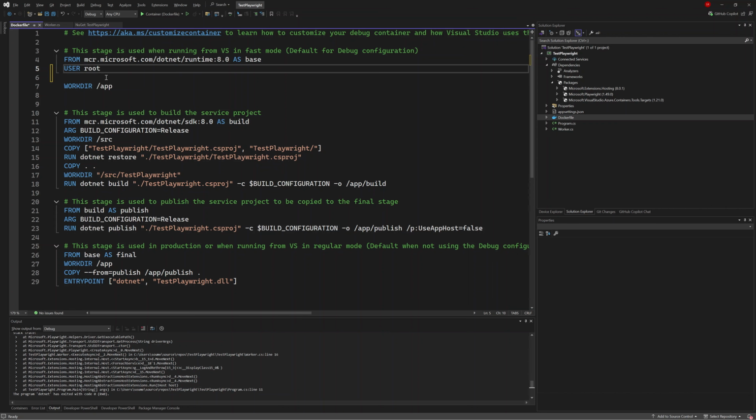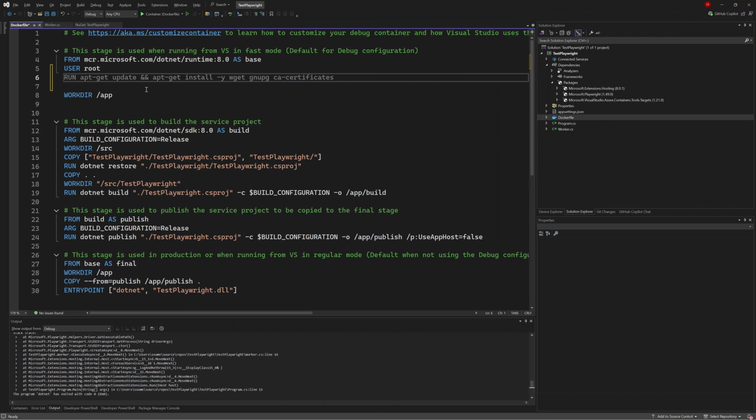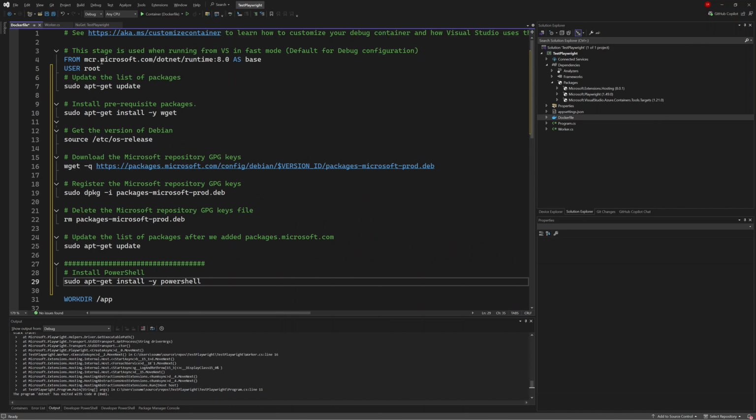So as you see that it is root, let's paste it. So all the sudo that we have here, we are going to replace that. We don't need that.